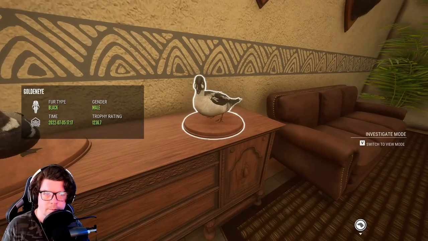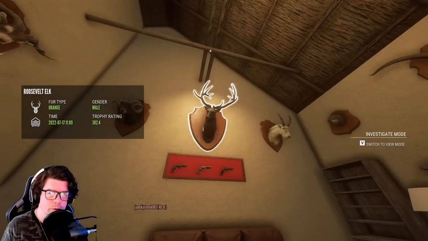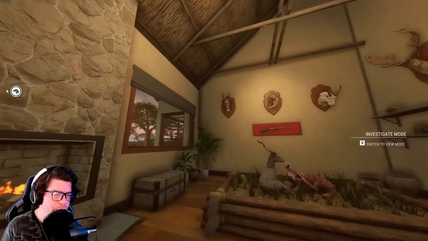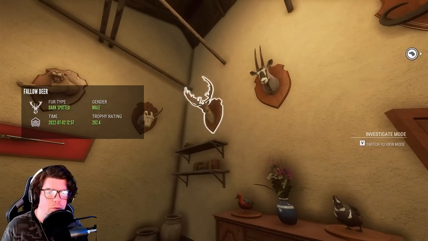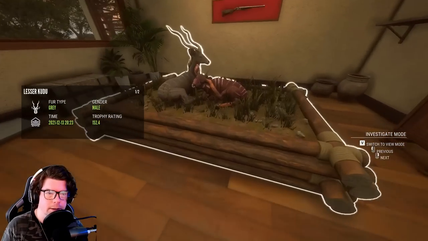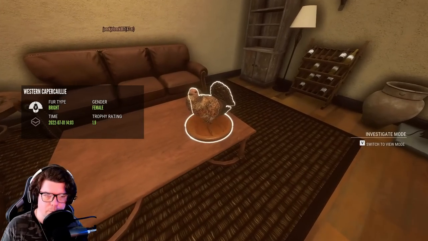Diamond Harlequin. Diamond Goldeneye. Diamond Cape Buffalo. Diamond Feral Goat. Diamond Bighorn. Diamond Rosie. Diamond Mountain Goat. Diamond Iberian Wolf. Diamond Basut Ibex. Diamond Pronghorn, Diamond Puma, Diamond Mountain Goat, Diamond Fallow Deer, Diamond Gemsbok. And then down here, we've got a Diamond Kudu with a red-brown and a Bright Capper.